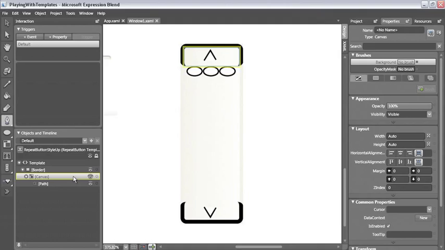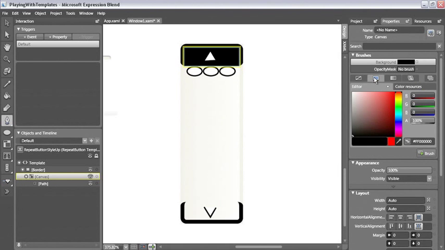To fix this, I'm going to take my canvas and give it a solid fill. But I don't want it to be solid. I still want it to be transparent. So I'm going to set the alpha to 0. So what's the difference here? When my background was set to no brush, there's physically no brush at that location. So I see through to the bottom and my clicks go down to the bottom. At this point, my background is a completely opaque brush. It's there, but it's invisible. Invisible means I can still click on it, even though it doesn't get displayed.